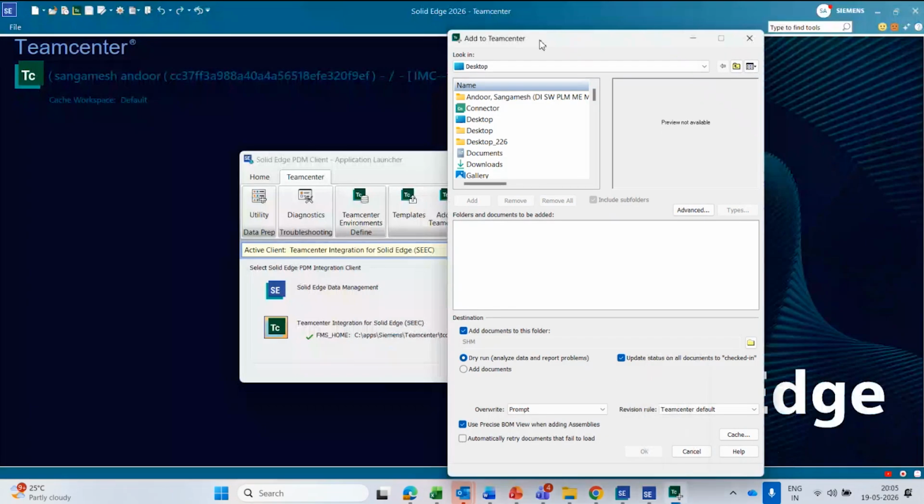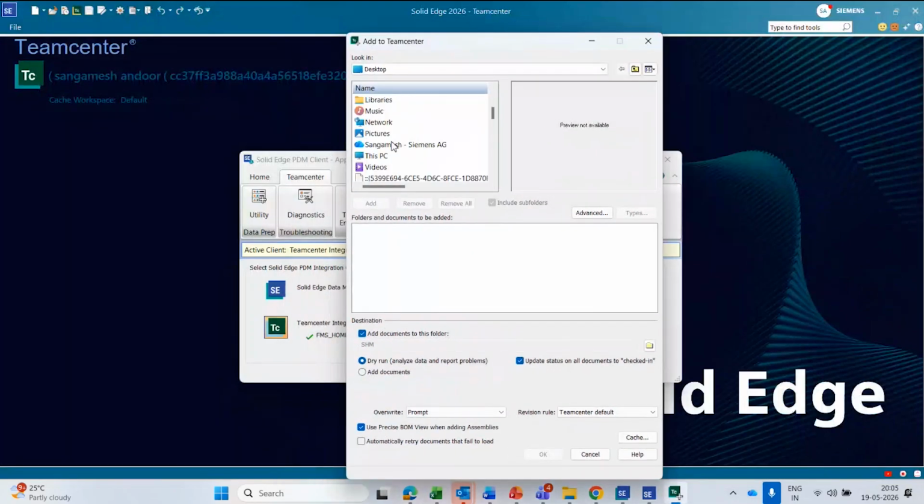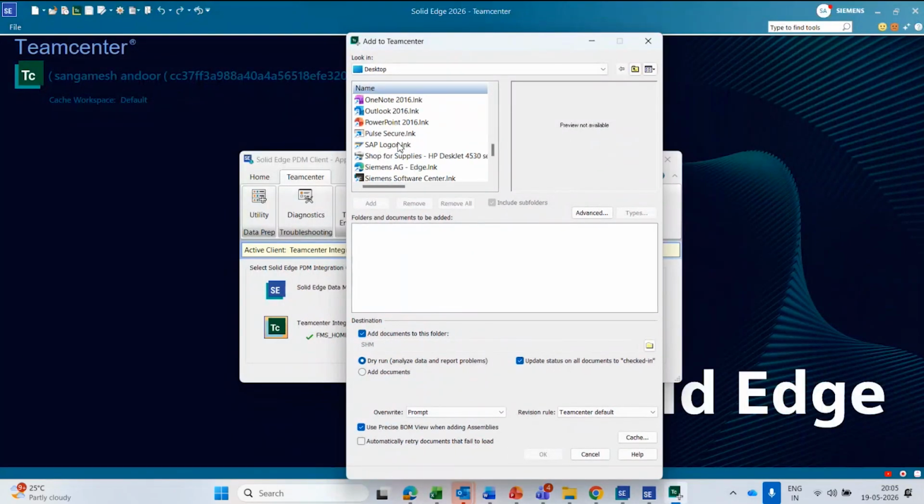In this case, I can select the folder for which I already did the data prep. So I can go ahead and open up that folder, which is the session 2 here. Let me open up the session 2, the upload folder.